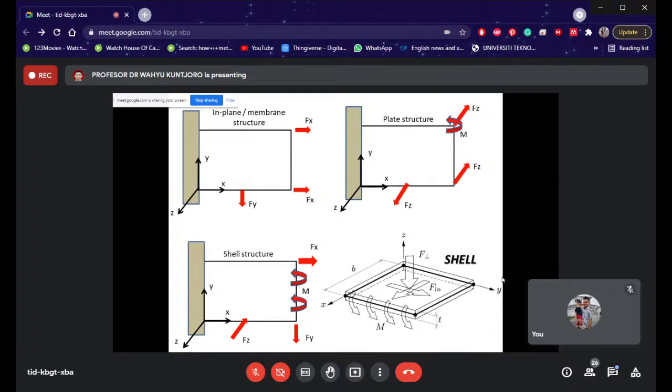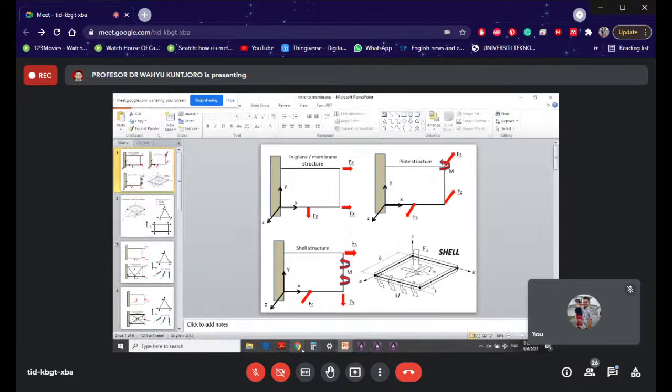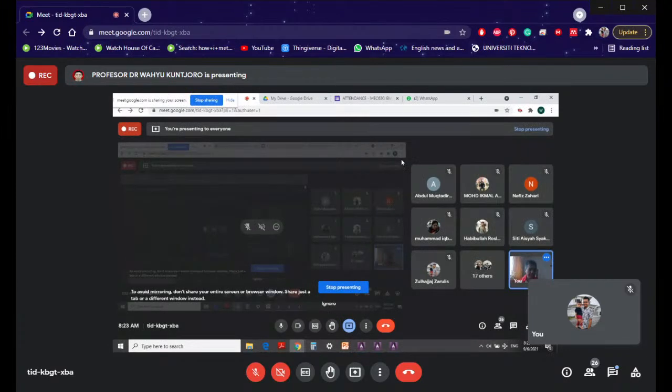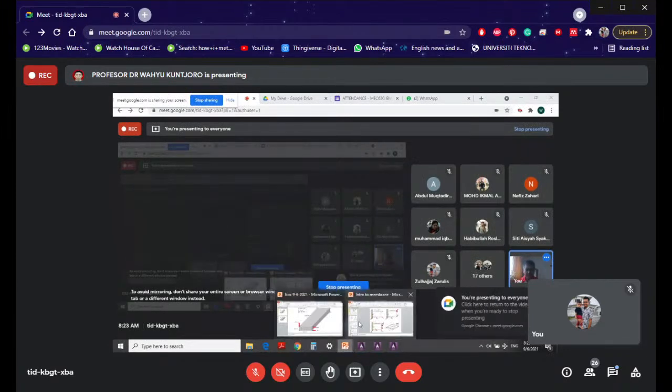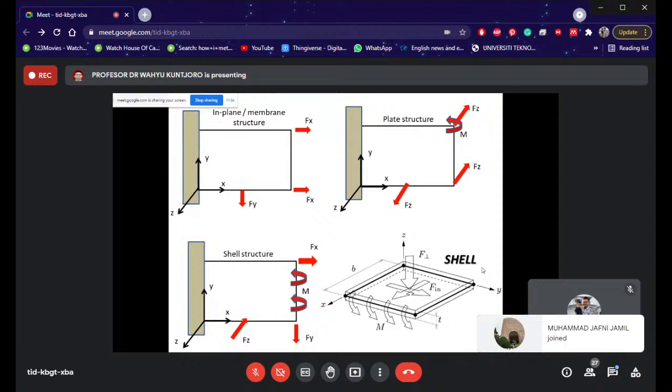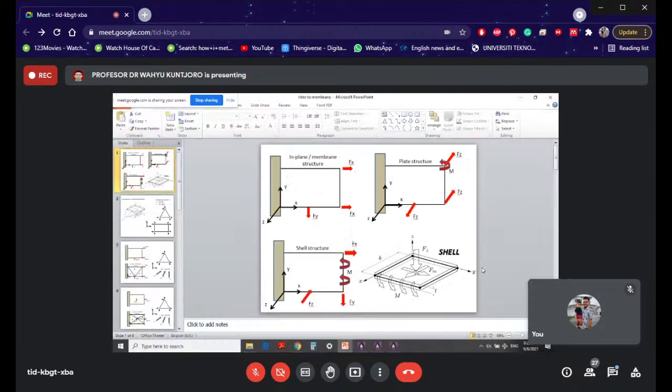So over here, we have a structure, and hold on, somebody is trying to get in again. I will admit that student. All right, so let's continue. If there is any technical glitch here, just make sure that you let me know. So this is another student trying to get in.